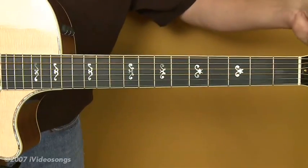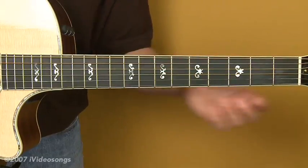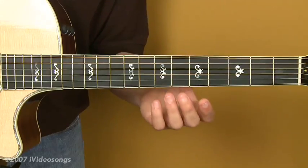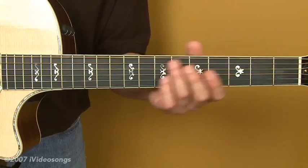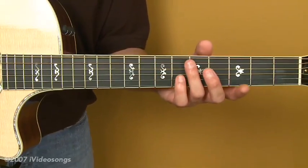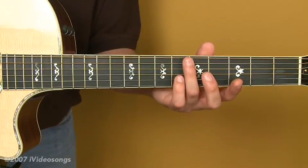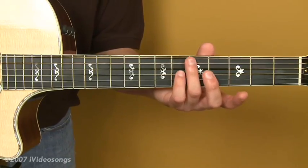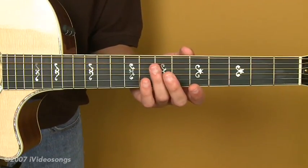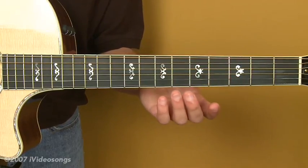So let's say those were out of tune. I'm just matching those two E's — 5th fret on the 6th string, 7th fret on the 5th string. Then I'm going to do the same thing on the 5th and 4th strings. The 5th fret harmonic on the 5th string is the note A, and so is the 7th fret harmonic on the 4th string — just matching those two.